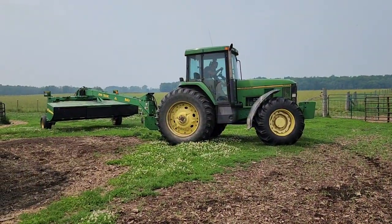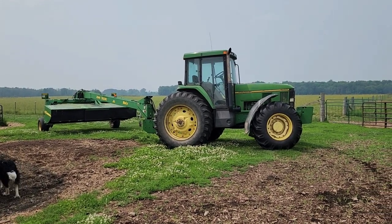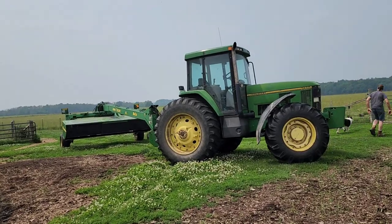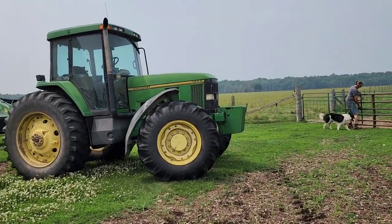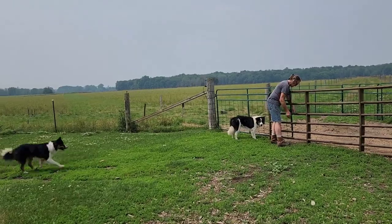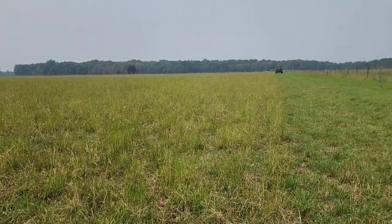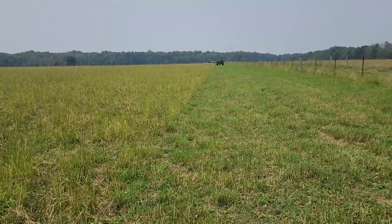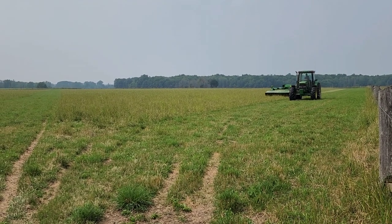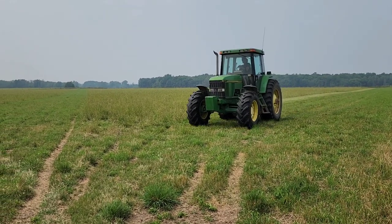So Arnie just finished mowing down the paddock where the Dorset ewe lambs used to go into, where they would only graze the front of the pasture and not the back. He cut that down. And now he's gonna go into the field where those adult ewes were. So we're in the pasture where the ewes used to be. You can see where he cut the pathways. It's a little bit greener where it's growing back. But the area Arnie's cutting, from a distance it looks like there's still a lot of grass there for them to eat. But we'll go up closer in a minute.